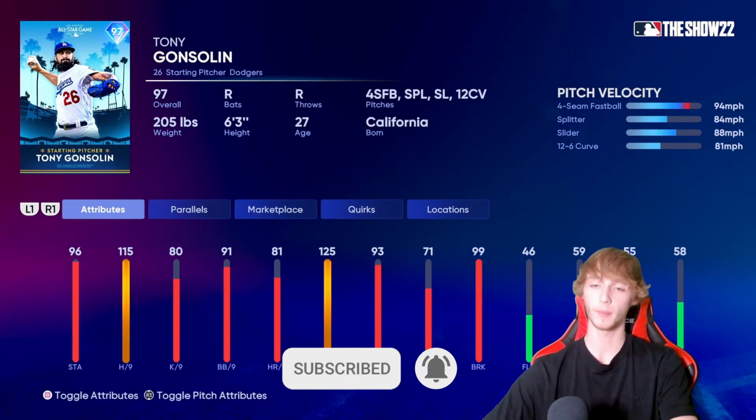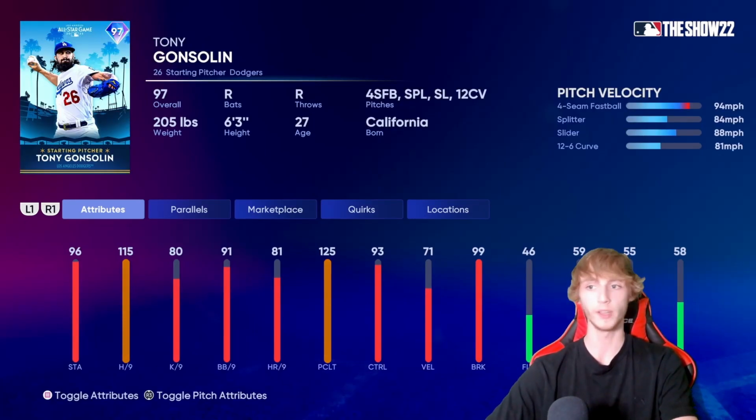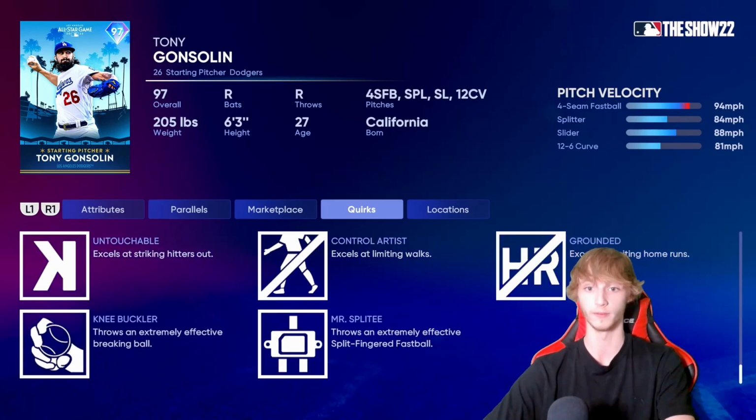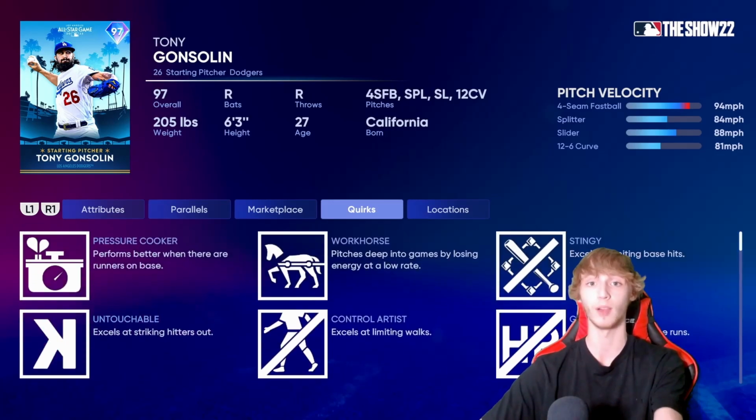At number 27, I'm going to go with Tony Gonsolin here. Only has a 4-pitch mix. He's got a 4-seamer there, which is nothing too crazy. It's a 94, which isn't great. I do want to say, these cards are going to play a lot better than how they look, though, because of some of the different quirks that these have. These guys have Live Series player quirks, which is going to make them a hell of a lot better.